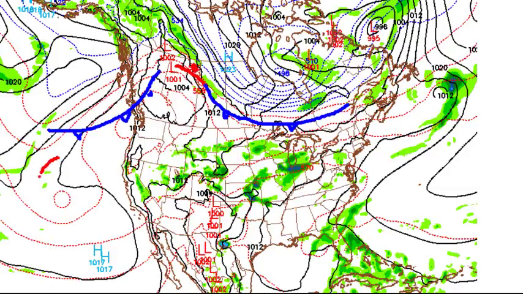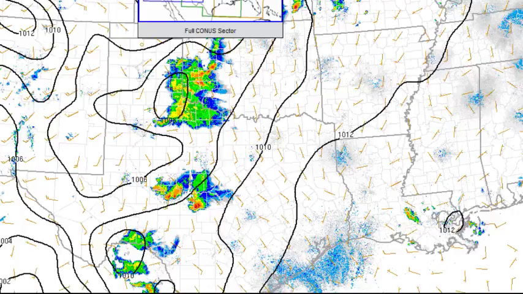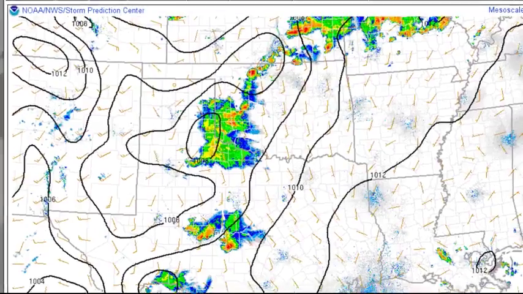Okay, and we've also got this thermal trough off the California coast. And very likely that's going to produce an upper level trough in that region. So likely that's going to be showing up there on the GFS and NAM. Here's the SPC mesoanalysis. We're going to be trying to use a little bit more of this.